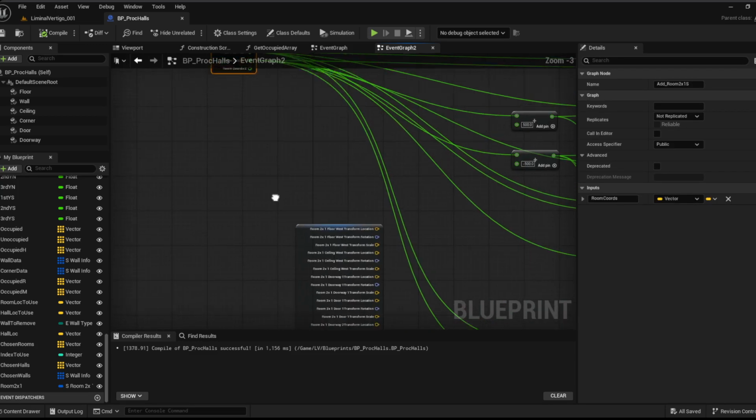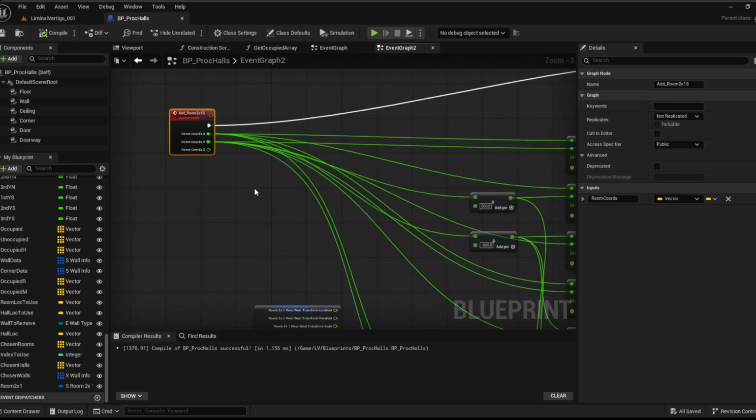Let me see. Because having it as a module, I can see it. It could be difficult.